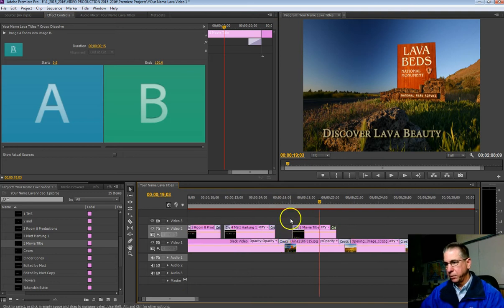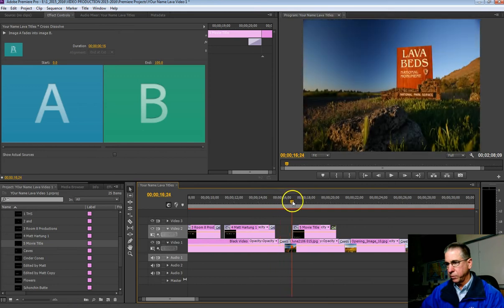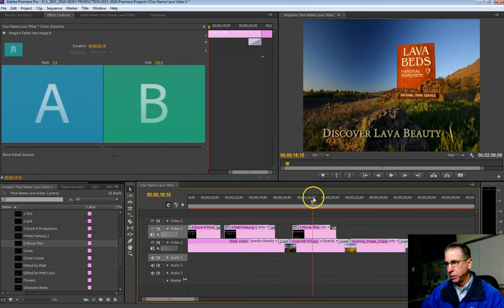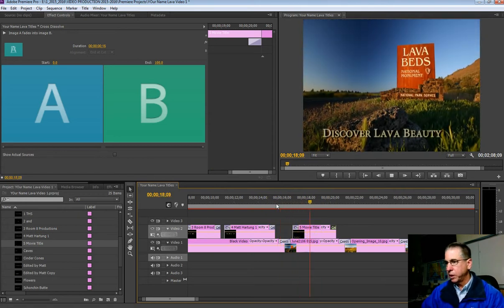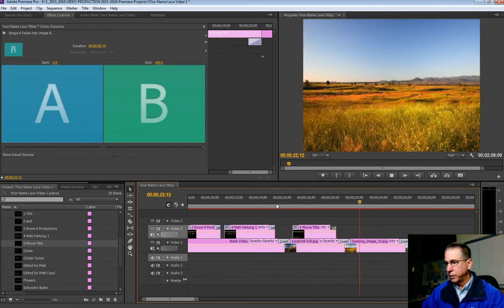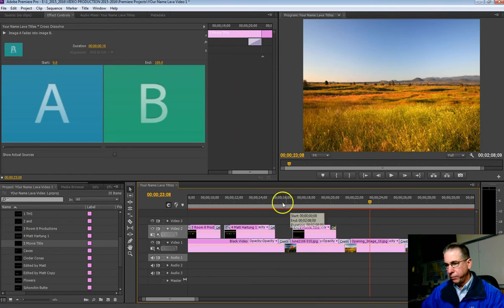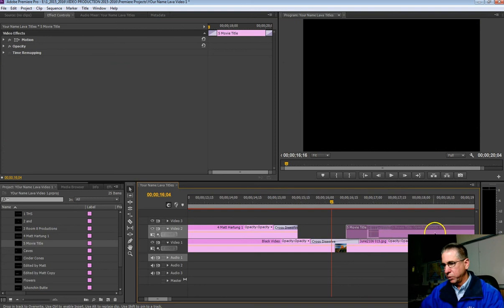So this is how you want these to look. Just make sure you don't put them on top of those previous dissolves, because I'll show you. This is what it looks like now. New picture, title comes up, title goes away, and we're off to the next picture. If we don't do that, it has this kind of a look, and it just doesn't feel right. It's just too much going on at one time. So this is the transition over the transition.